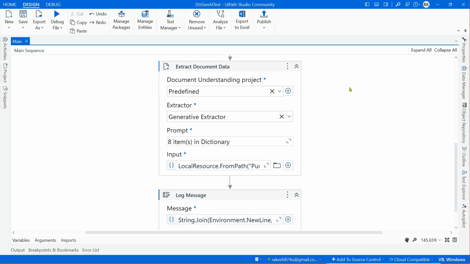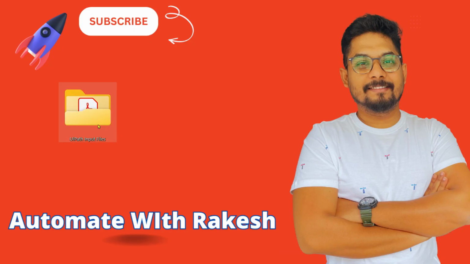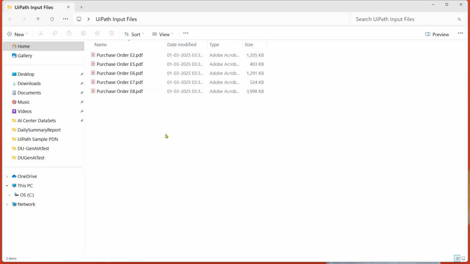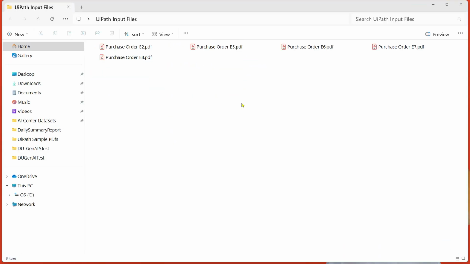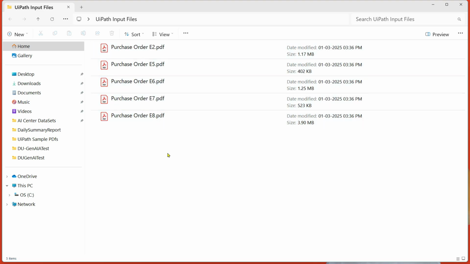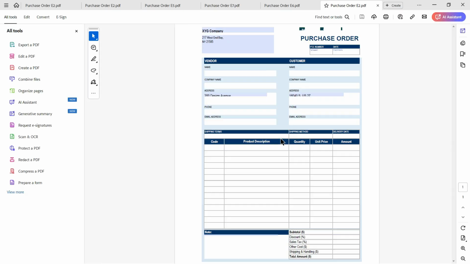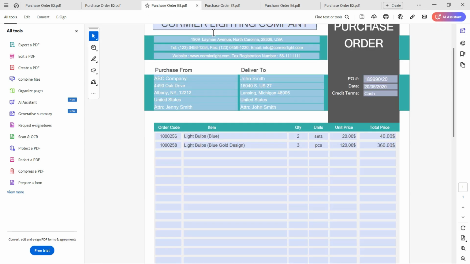extract document data. On my desktop, I have a folder called UiPath input files, and in this one I have kept a few purchase orders. Some 5 purchase orders I have kept: E2, E5, E6, E7, E8. And the thing about this is, every purchase order is different from the others.